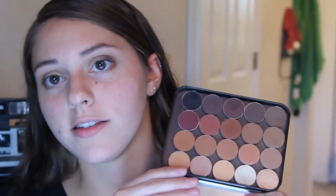Which this palette here is something that I'm going to be talking about in a future video. I've been putting together all of my favorite eyeshadows that I like to use on an everyday basis. I don't know when that video is going to be because there's still some shades in here that I'm a little iffy on, and I want this to be truly my favorite eyeshadows, both formula and color wise. So whenever I have that all together, I'm going to do a video talking about this, so stay tuned.